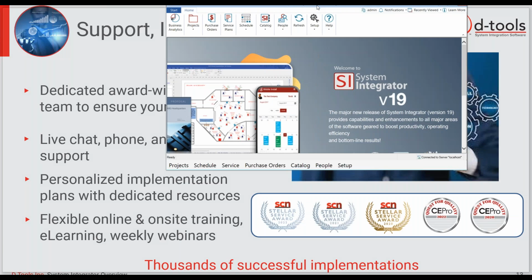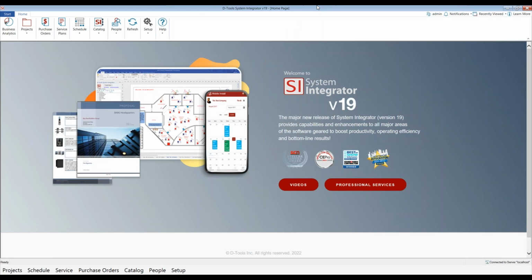So as we kind of talked about so far, there's a lot that the platform can do. So I'll kind of preface that by saying we won't be able to get through everything in full detail today. So if you do have some additional questions after the webinar today, because this is really designed to be more of an introduction to the system, we do have weekly webinars that we teach every Tuesday and Thursday on specific topics. And of course, we can also do one-on-one sessions with you as well if you'd like to learn more about the system and go through some specific topics that you'd like.